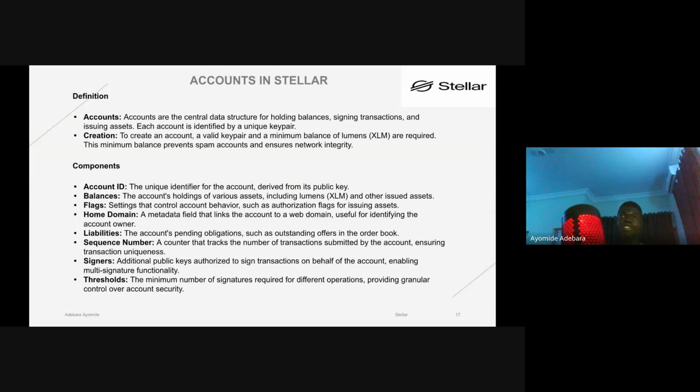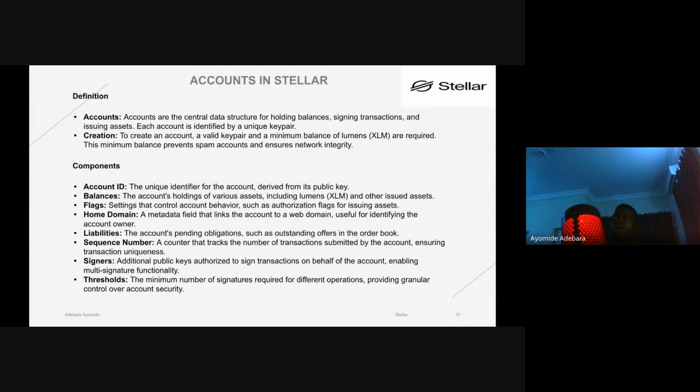So it goes through checksum and it is unique from every other person's own. It's just like your bank account. The bank number, the account number, is definitely different from another person's bank number. So it's important that it's like that, so someone doesn't send assets to you that are meant to go to someone else, or the one that is meant to go to you goes to someone else. So that's about the account ID, which is generated from the public key.